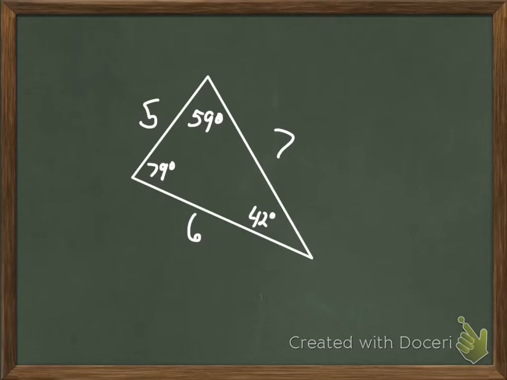Now, what I want you to do is pause the video and look at this triangle and see if there's anything you might notice. Pay particular attention to sizes of things or how big things are. So go ahead and pause the video and discuss that with yourself or with a partner now.